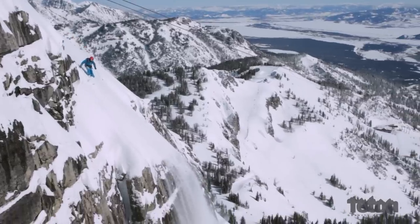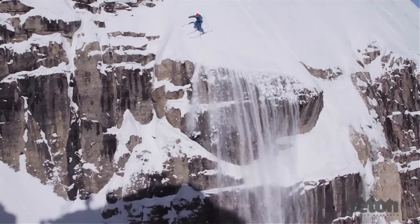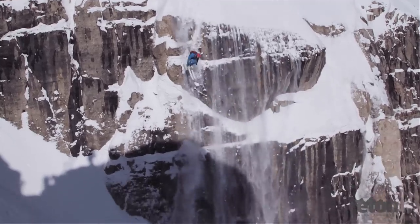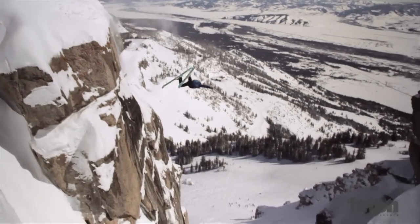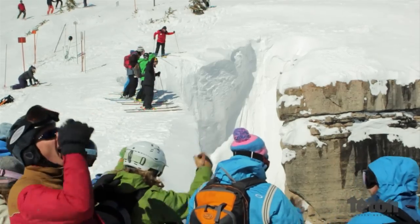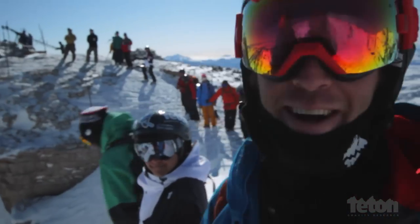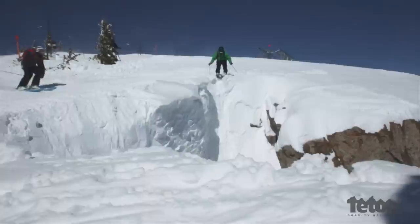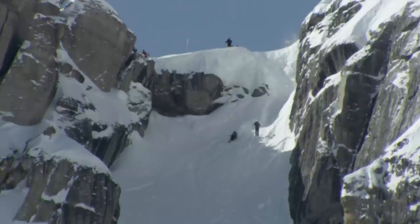The rest of the day I pretty much blacked out. We just kept hitting it — I think we hit it three or four more times. We had the whole setup, we had tons of people cheering. Oh my god, that was so sick — that's going to be hard to top. There were ten lines that were all-time today, not just one. It was maybe one of the rowdiest sessions I've ever been part of. It was awesome. I'll remember this day for the rest of my life for sure.